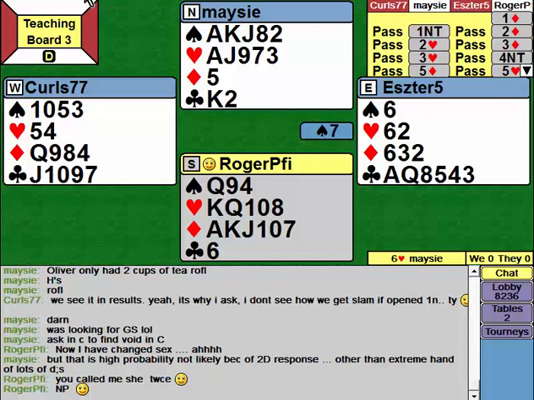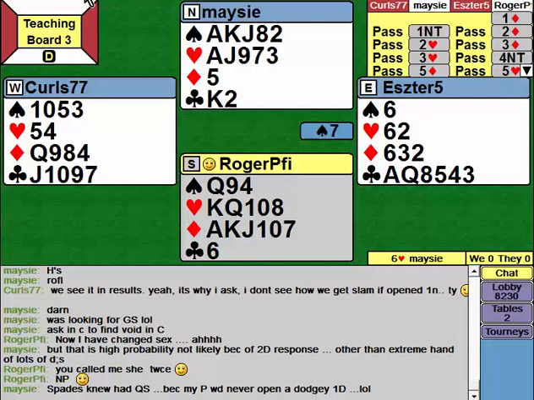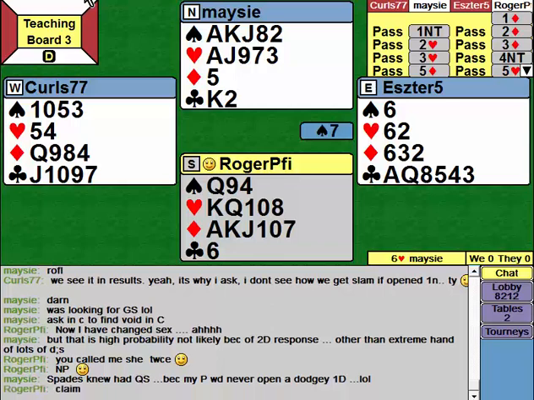I don't think there's any point playing this out. The club loser's going to go away now. Oh. Right, okay. Right, just claim, May, there's no point playing this one out.